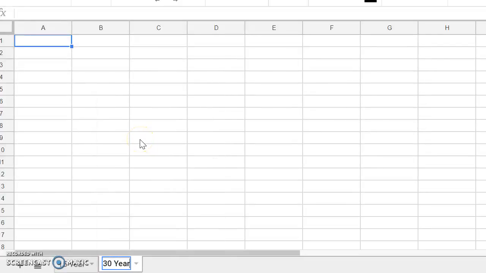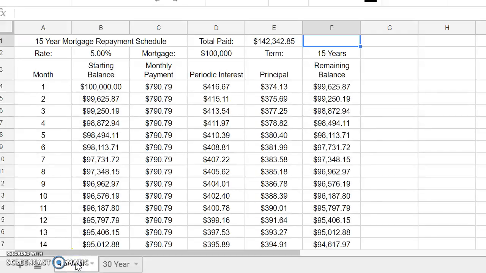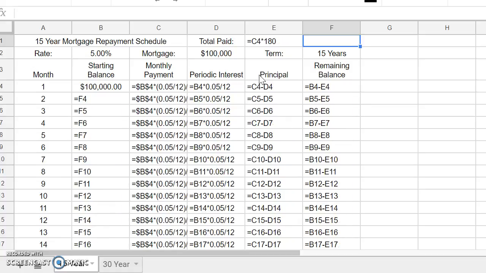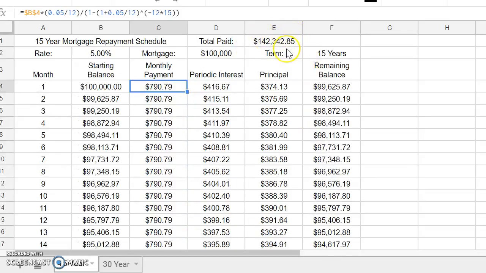That to 30 year. Do the exact same steps on this page, except you're not going to 180 months, you're going to 360 months. The other place that's going to change, let's just do control tilde. Anywhere you see 15 years or 180 months, you're going to be changing on your next sheet to 360. This and right here, very important, that little 15 right there, that will be a 30. Everything else will be the same. Okay, and then you get to find out, after you finish, how much you paid on a 30-year loan. Good luck.